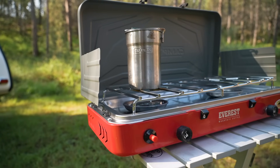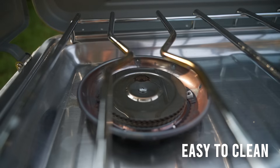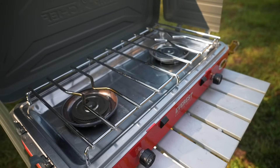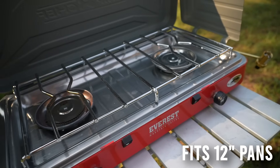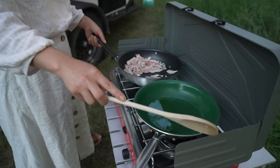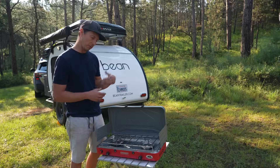This thing cleans up really well. Inside here it's smoother than most stoves, meaning there's not areas to catch dirt. Over at the burners, there's not a lot of spots to catch the burnt particles. Probably of every stove I've had, this has been the easiest to clean. Because it's longer, instead of fitting two 10-inch pans like most stoves can, you can fit two 12-inch pans on here. This is really cool because I have a lot of space for my pans.